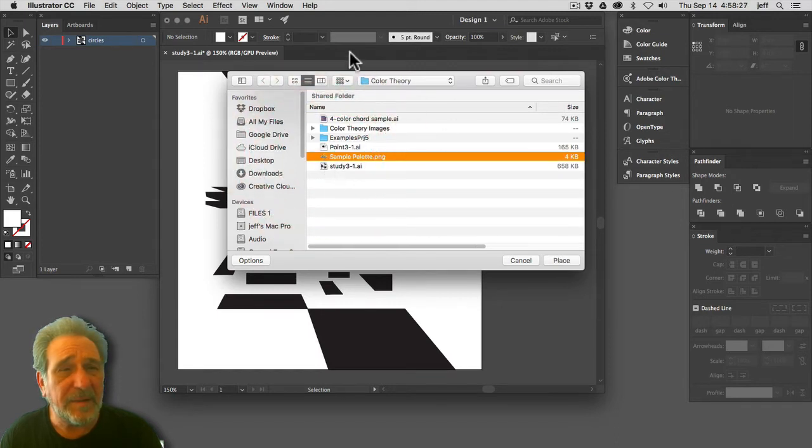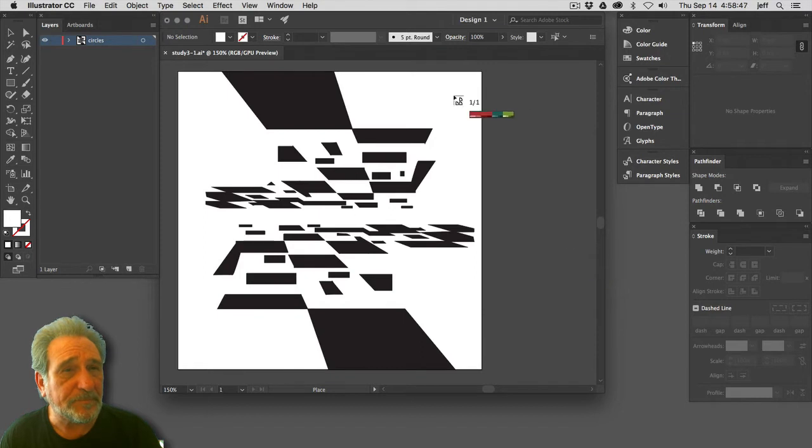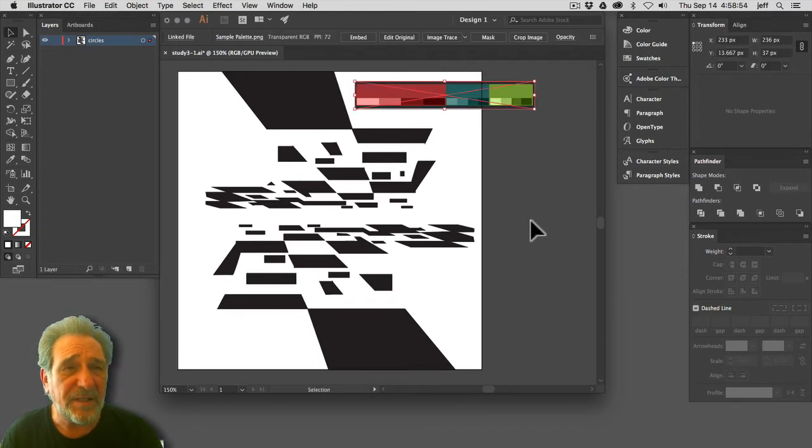And so in my case here, I've got it in my color theory folder, and so wherever you put it, you should put your palette that you captured from the Peloton website in your project folder so you have it accessible. Okay, so that's what I did right here, and so I'm going to place that, and you get this sort of little place icon thing, and then you just click and it releases. So what's cool about it is that it's an object now, and it's a layer, and it's a little palette.